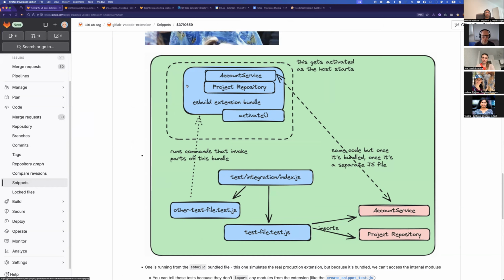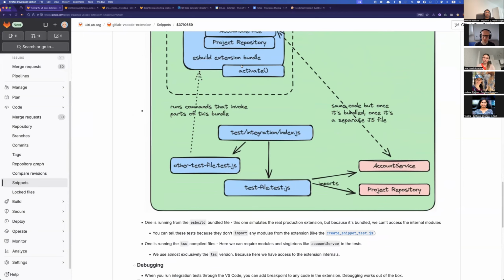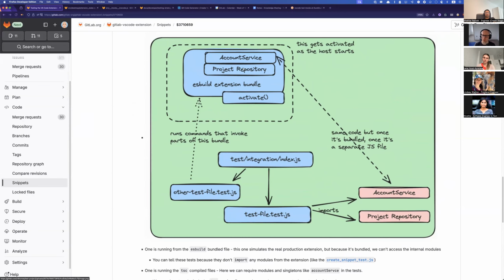And so when we start this extension, we are also starting another version of the extension from the compiled TypeScript files. And this is something we could probably optimize eventually. But at the moment, there are actually two types of integration tests. And one is the one that runs only the code in a bundle. And that's very limited what we can do, because the only way how you can poke into the bundle is that you can send a command and check what effects it had on files.